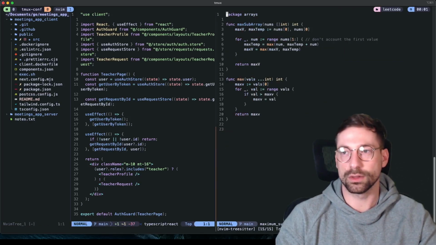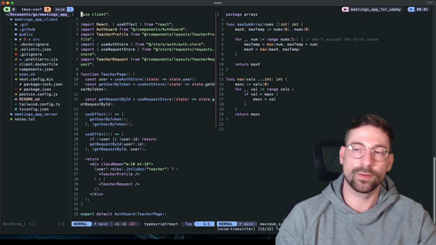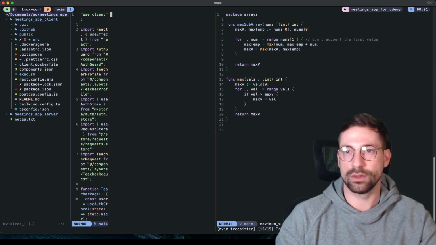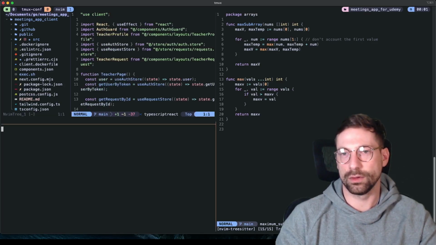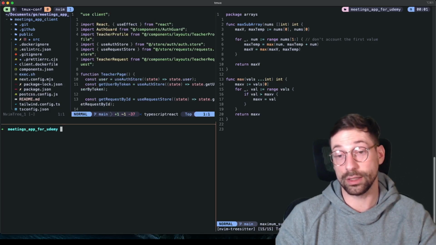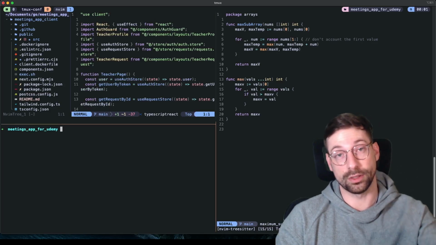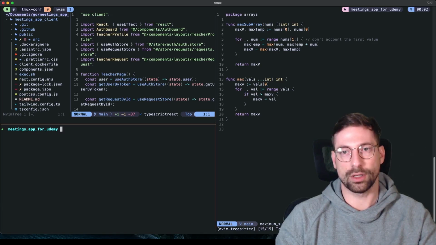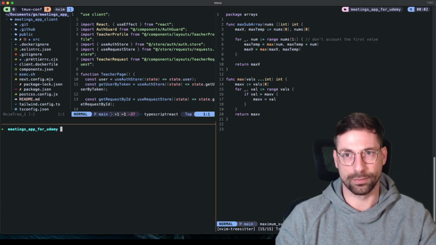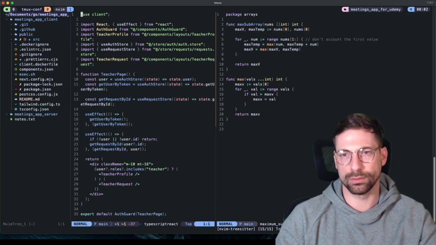With L I go left, with H I go right. If I do Control A U, now I'm splitting horizontally, up and down. I can do it with JK. So these are the key mappings.